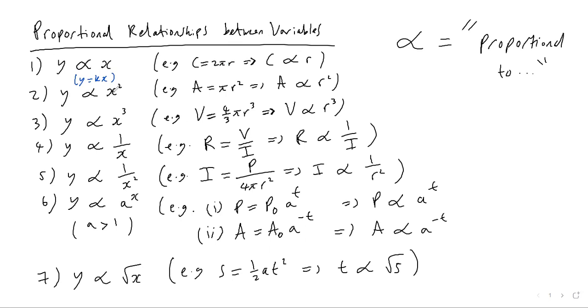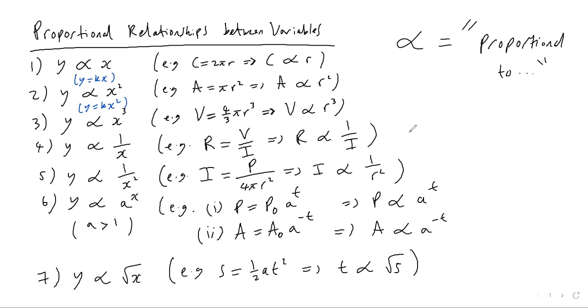And then the second example here: y is proportional to x squared. In other words, y equals a number times x squared. For example, it could be area. So area is proportional to r squared because area equals pi r squared of a circle, for example. We've also got this y is proportional to x cubed one here. For example, volume is proportional to the radius cubed because you have this constant of proportionality 4/3 pi. So that's that example.